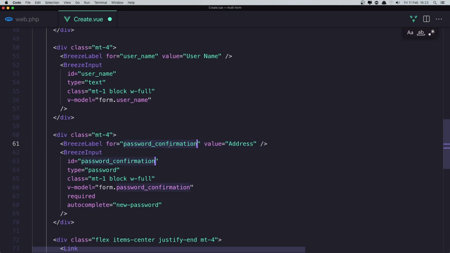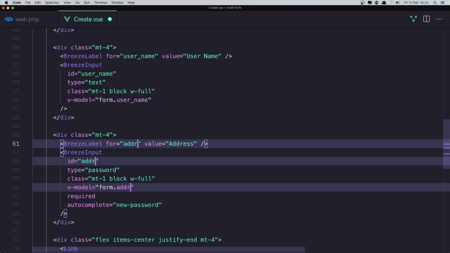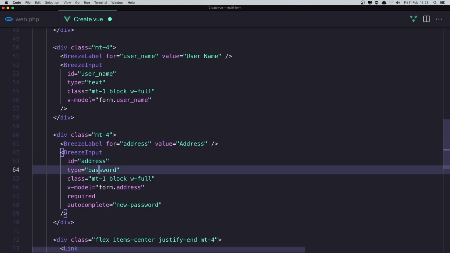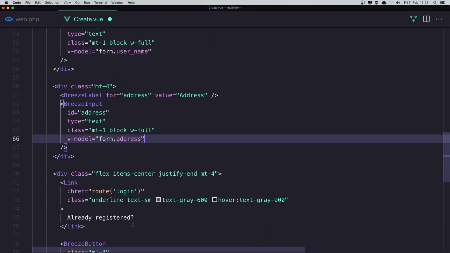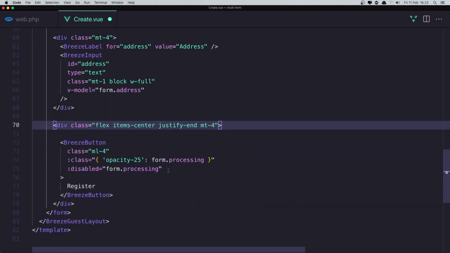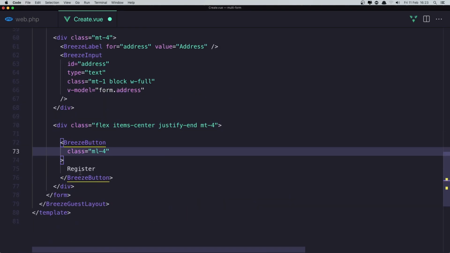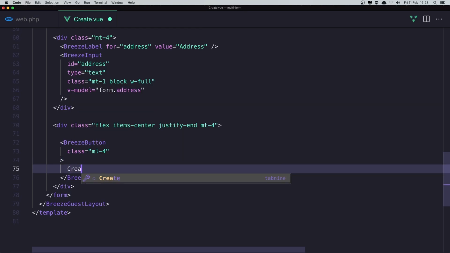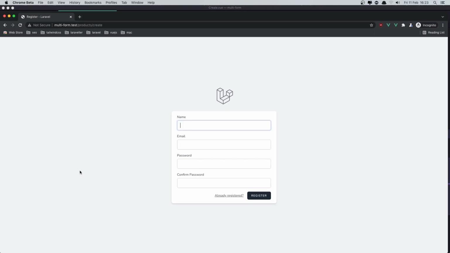Select this and say address, the type is going to be text. Also here I'm going to remove that, the login link, also remove it, and this one as well. Change this to Create, hit save, come here and refresh. And yes, we have name, body, username and address and the create button here.